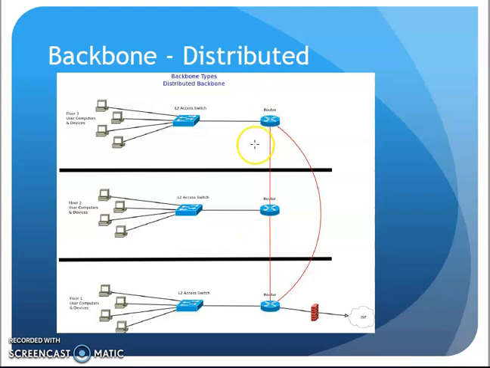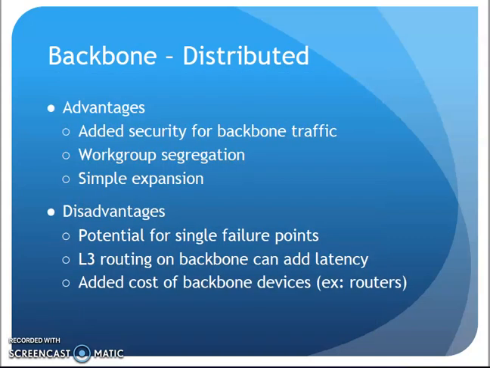So by doing that, I'm actually taking the backbone and breaking it across all floors, and I can now add in a redundant link on my device here, so that if this link breaks, this router can still pass it down this way and out. If this link breaks, I can route traffic the long way around and still get out. So it has a bit of an advantage, adding some of that traffic control security as well as maybe a redundant path.